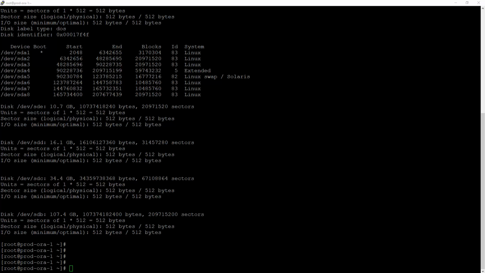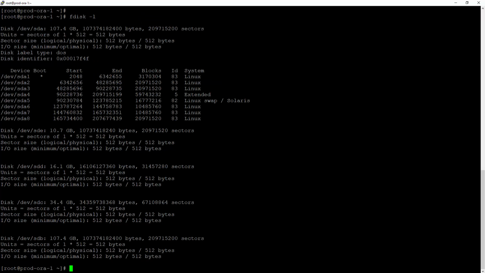Hello guys, in this session we'll be seeing how to create the partitions of these disks which we have added during VM creation. fdisk is the utility which is used to view all the disks available for this server.